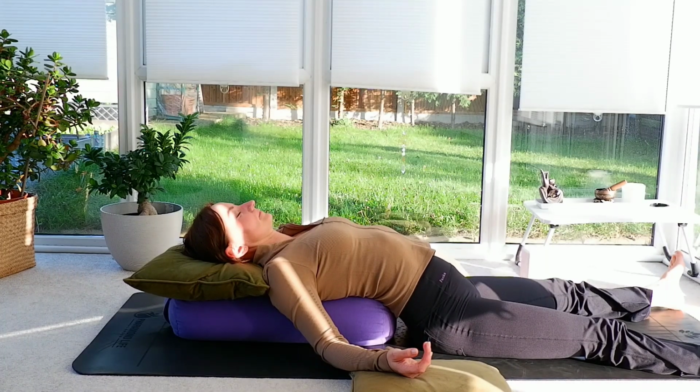Close your eyes, rest your legs. If you don't like keeping legs straight, keep it bent. And focus again on your breathing. Focus on relaxing every single part of your body, maybe scanning from the top of your head to your toes. Notice if it's any tension left, any stiffness left, and just breathe.